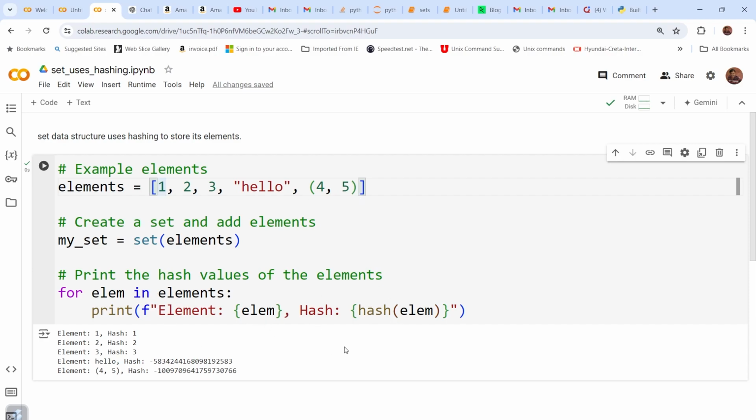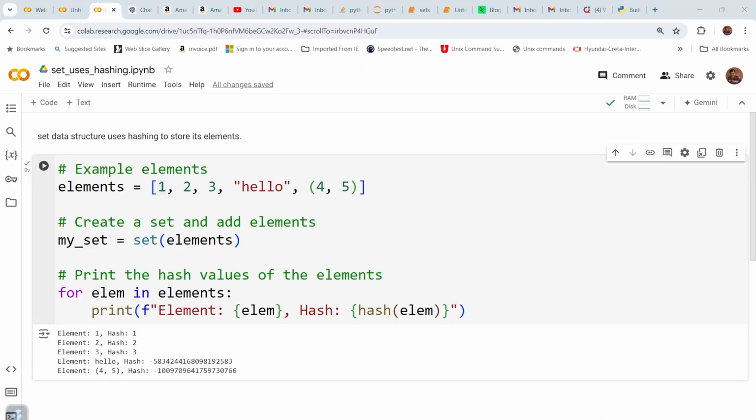So I use a for loop and then use the hash function on each of these elements. If you see, the hashes of these elements are printed here. The hash of the element 1 is 1 itself, the hash of the element 2 is 2 itself, then the hash of the string hello is this, and then the hash of this tuple 4 5 is this. So as you can see, the set data structure uses hashing to store its elements.